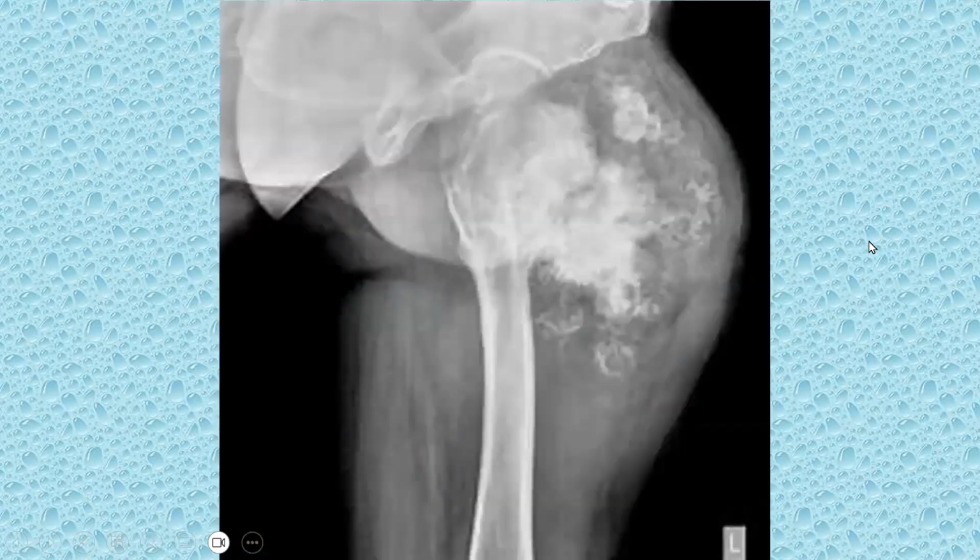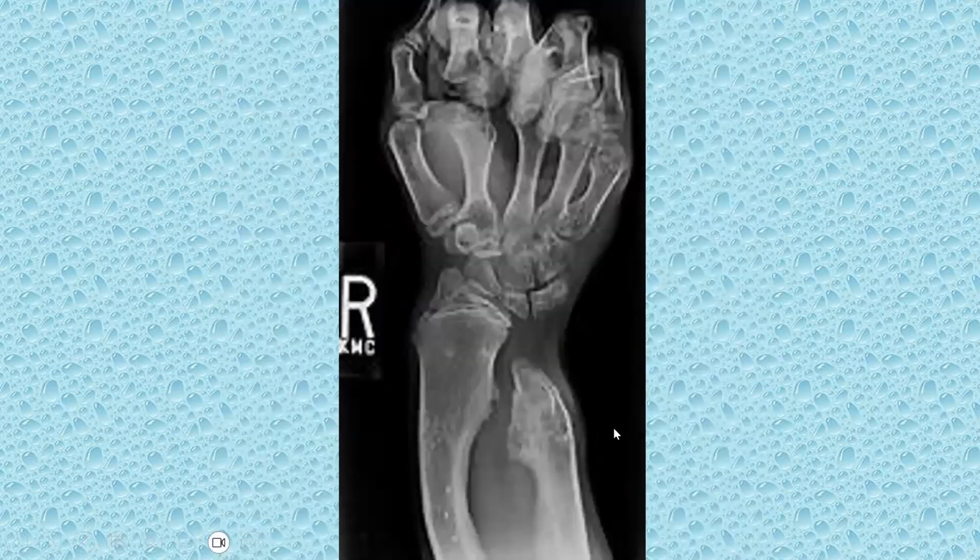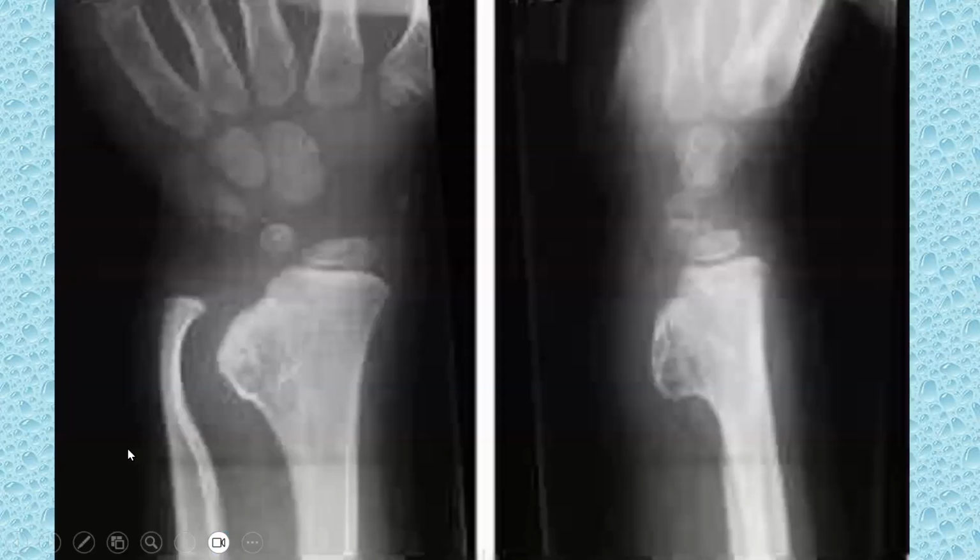Look at this lesion. It's proximal. It is an aggressive lesion. And this patient turned out to have a dedifferentiated chondrosarcoma. So you have to pay attention to these lesions. This is another lesion occurring in the ulna, causing the radius to become deformed secondary to pressure of the lesion. This is another lesion causing pressure on the ulna and causing deformity.